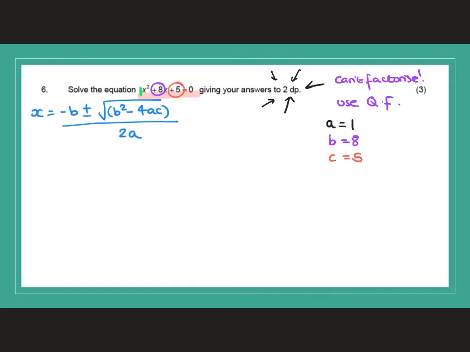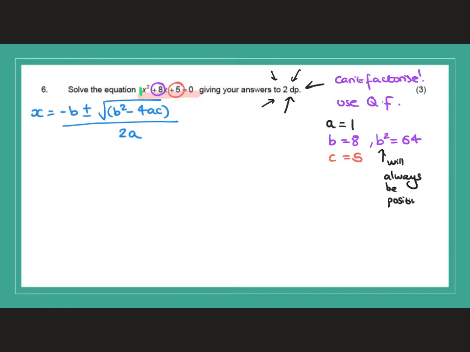And I also like to always write down b squared, which in this case is 64. Now that's particularly important if b is a negative number, because sometimes people input this into their calculator without thinking through, and they square a negative number and then get a negative result because they haven't used their calculator appropriately. B squared will always be positive. Remember that.